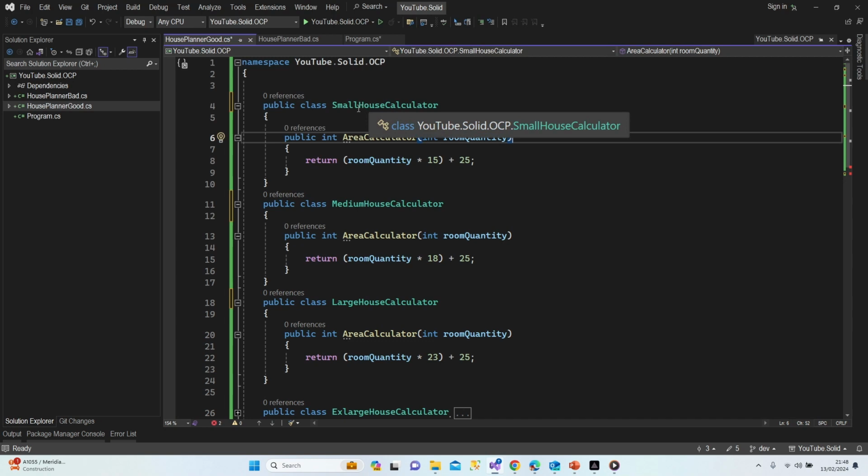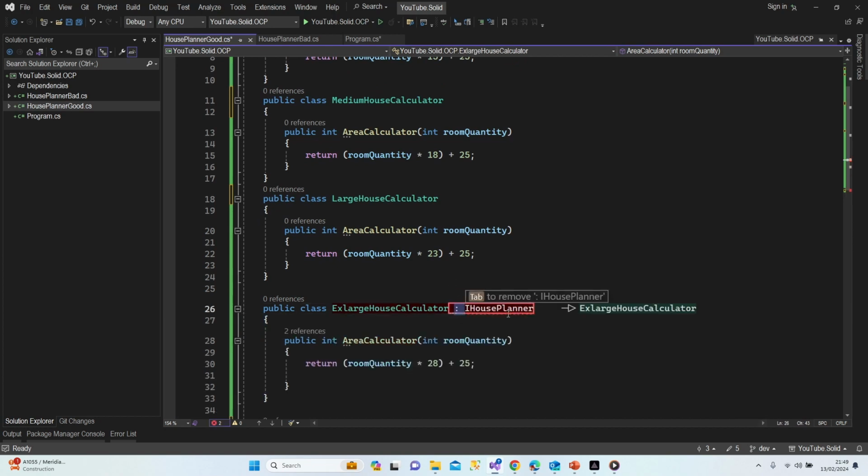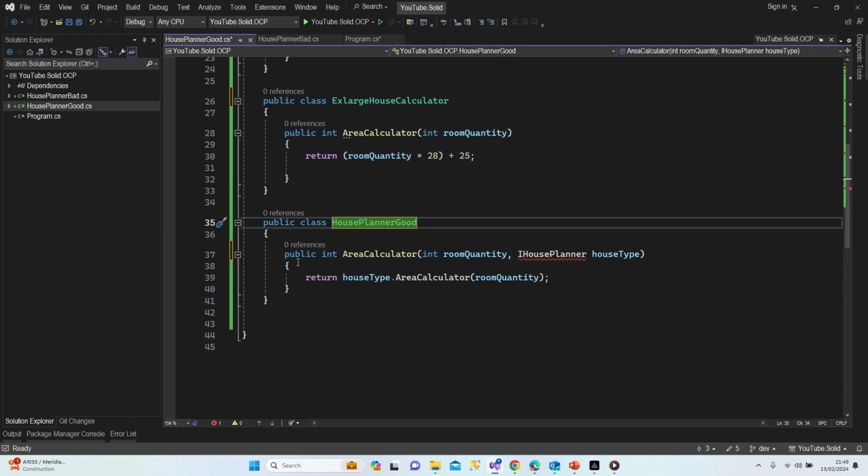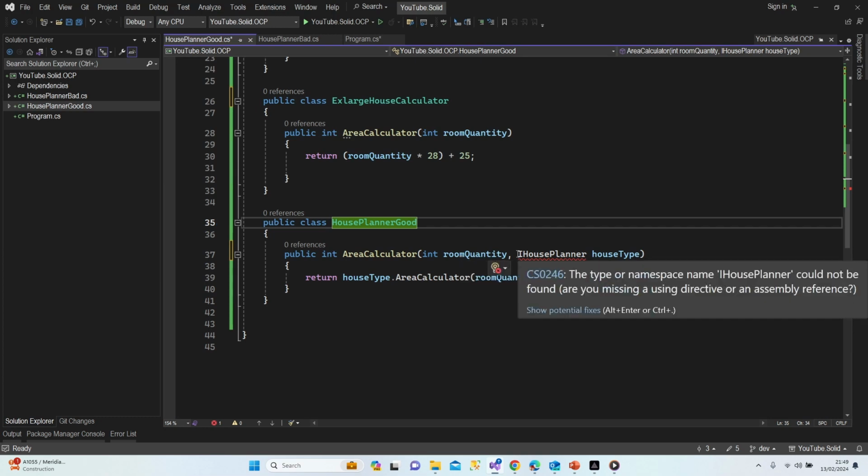Perfect. We have methods, and all methods receive the same variable and return the same variable. So it gives us a clue that we can use delegates. All right. Let's come to extra large as well. Perfect. Let's come to our method. In this method, we need a room quantity, and now we don't have an interface.